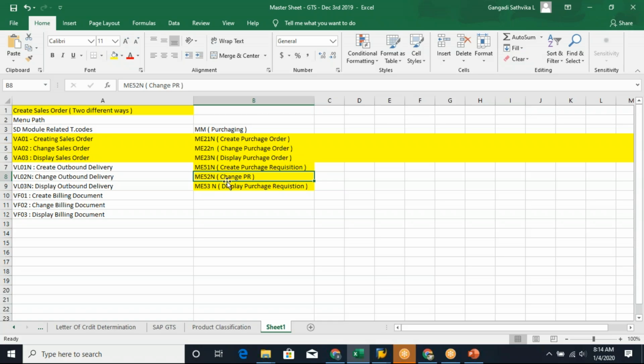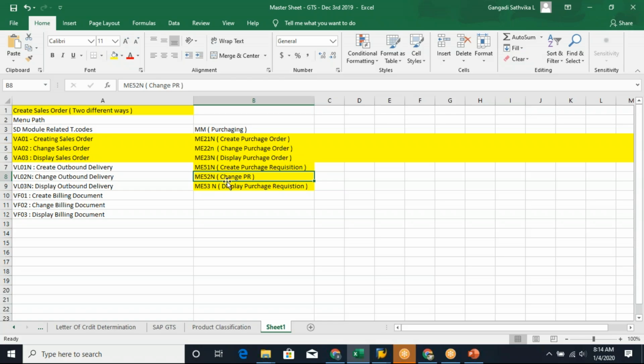And if any transaction is meant for display, look at transactions ending with 3, VA03, VL03, VF03, ME23, ME53, or XD03 or XK03 to display the customer or vendor. Any transaction code ending with 3 is a display transaction.